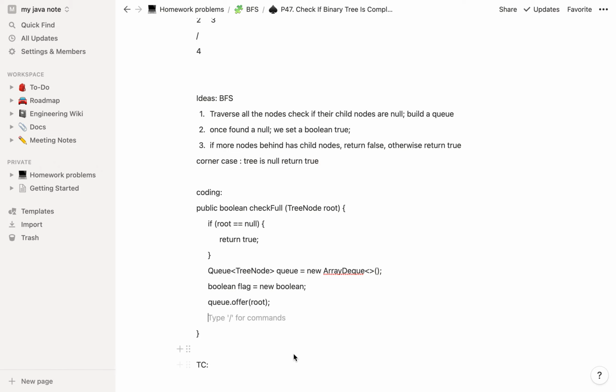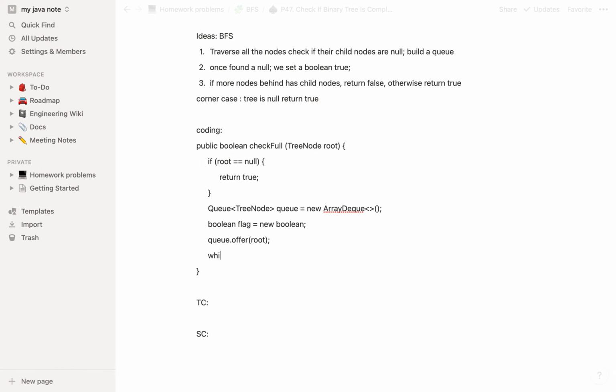We will have this while loop: while the queue is not empty, we now define a tree node current as polling the element out of the queue.